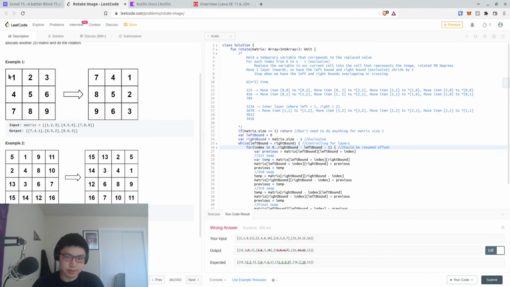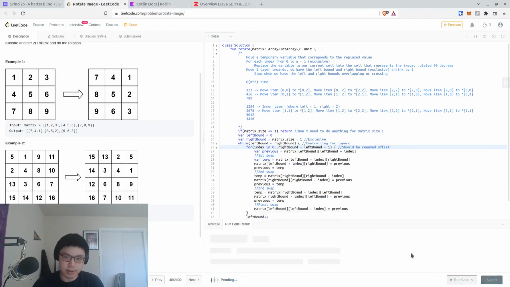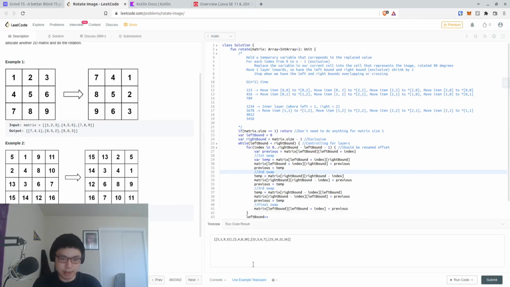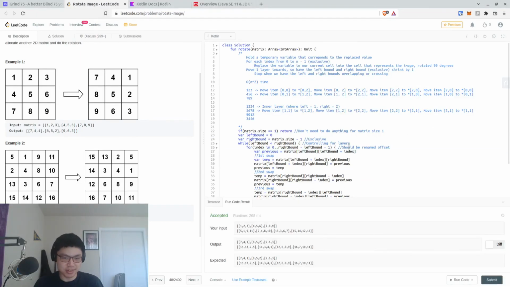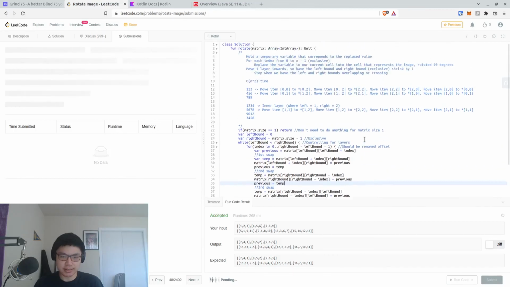2 minus 0 is 2, minus 1 is 1, so this will operate twice and go from 0 to 1. This will go 0, 1, 2, 3. 3 minus 0 is 3, minus 1 is 2, so this will operate from 0 to 2. So I think this actually is what we wanted initially. Yeah, okay. So I just had to subtract it on both sides and not try to be too smart about it. Let's go ahead and submit it and see where we end up.